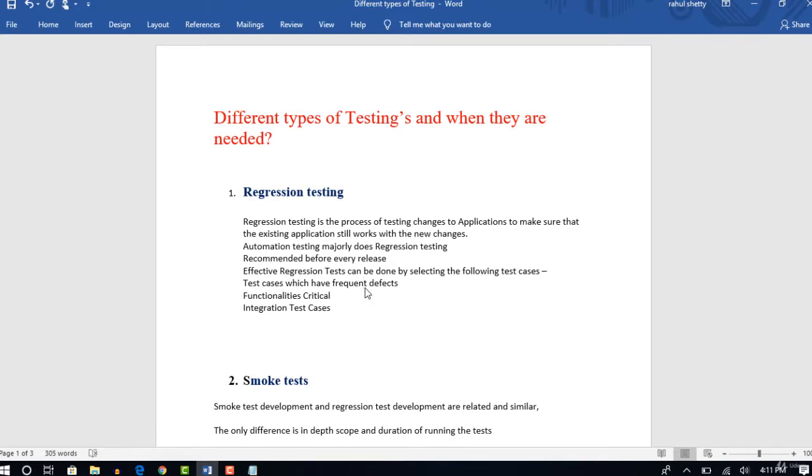Because being agile, we go for a release every 2 or 3 weeks. So it is difficult to test the application every 2 weeks. You spend a lot of effort, and cost-wise too. Earlier, in the waterfall model, you would have a release once in 6 months. At that time, it's fine to have some thorough manual testing once in 6 months. But in agile teams, if you want to release every 2 or 3 weeks, you have to have this. So that's the importance of regression testing.